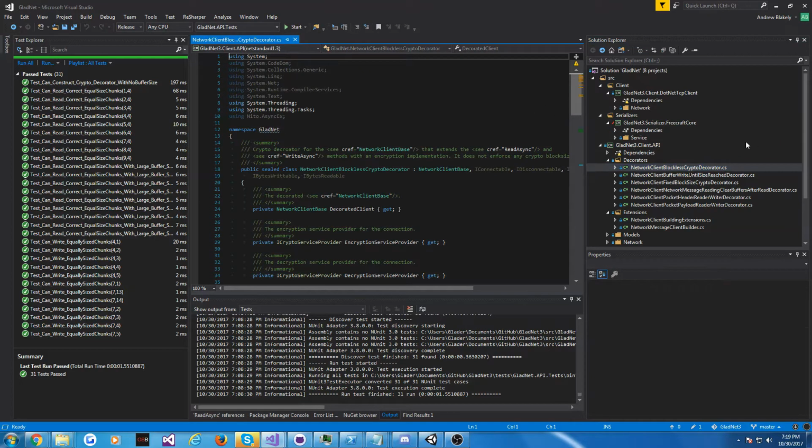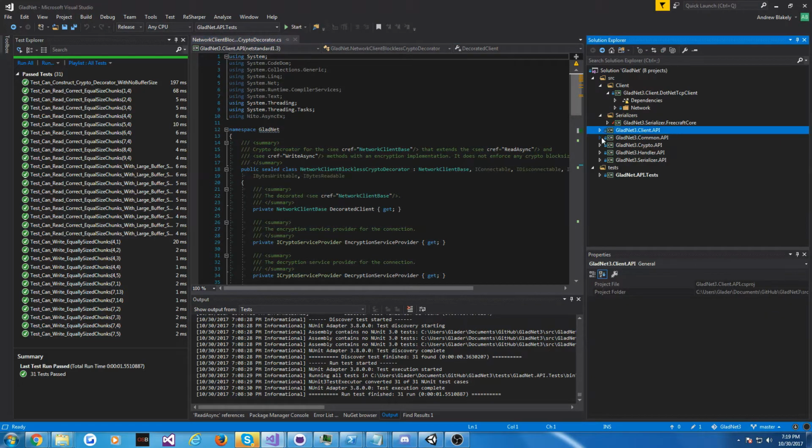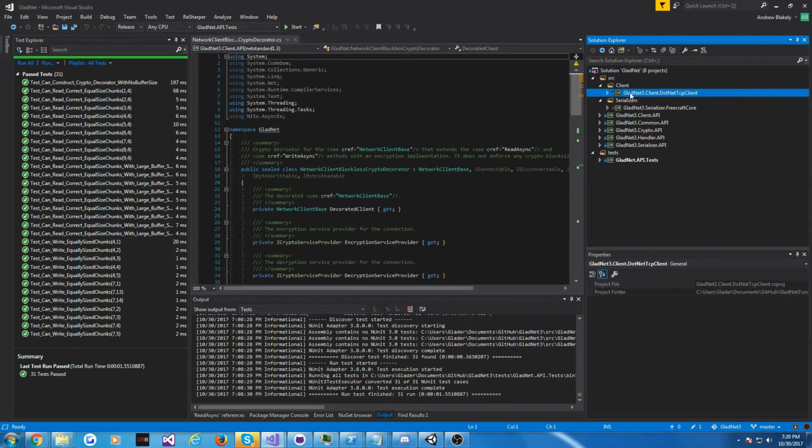The entire client is similar to another technology I built called typesafe.http.net, and it's like a buffet of features. That is to say that you get to pick what you want. For example, you can see here I've highlighted the .NET TCP client, and if you want to build something on top of the TCP client, you would include this package here.